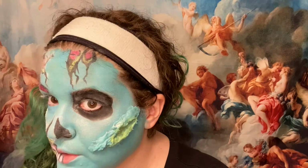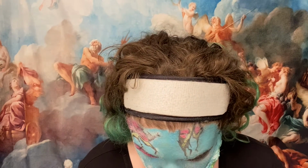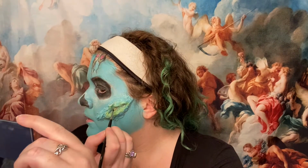If you're like me, you've probably begun to sweat as well. So press those powders in there, you'll be in good shape. Then we're gonna come over here to our prosthetic. Now the whole point of a prosthetic is that it does the dimensionality for you. So you shouldn't have to do a whole lot of painting on it, especially if you've intrinsically colored it like I did mine. I stippled a little bit of my makeup over the top so that it blended into the color very nicely, but it was already pretty much that color since I had mixed it in.